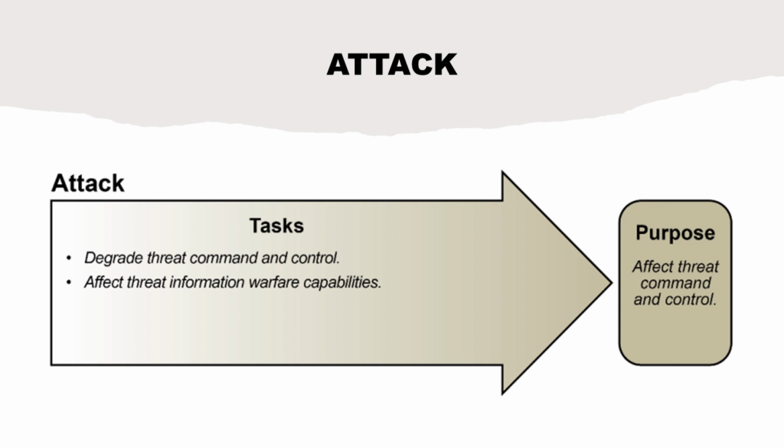Threat information attackers, cyber attackers, learn from and expand upon these methods. Information attack offers a powerful tool for the threat. For example, an information attacker may target an information system for sabotage, electronically or physically, or manipulate and exploit information. This may involve altering data, stealing data, or forcing a system to perform a function for which it was not intended, such as spoofing the air traffic control grid.